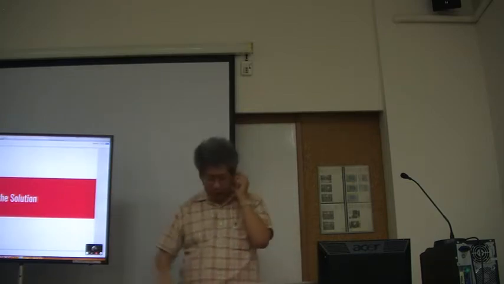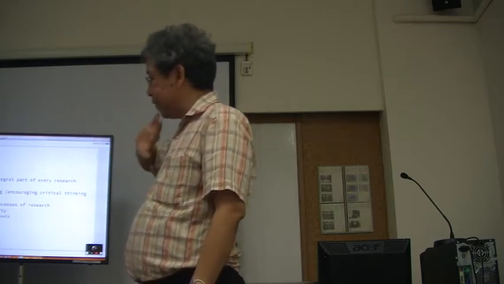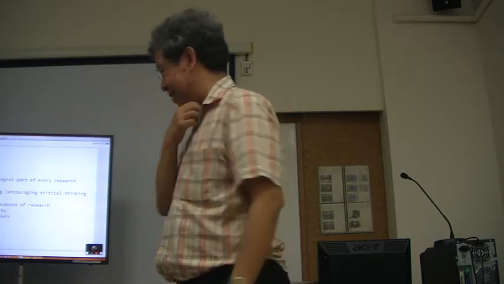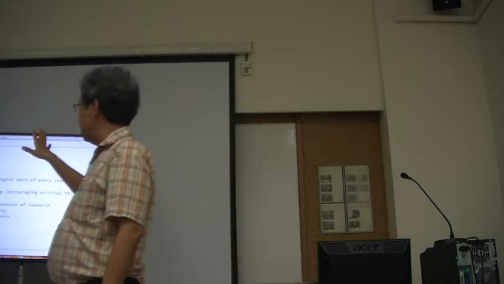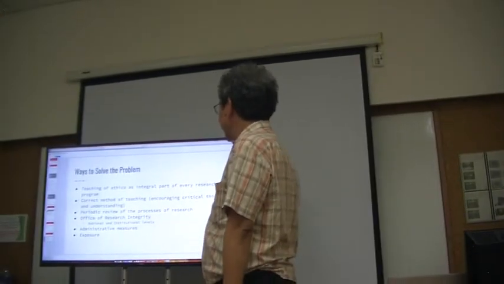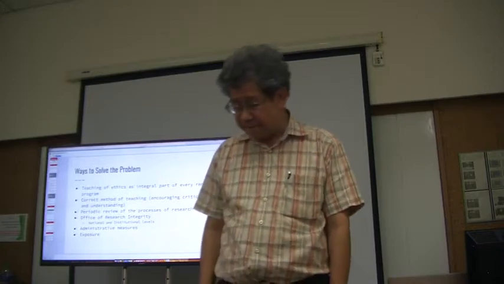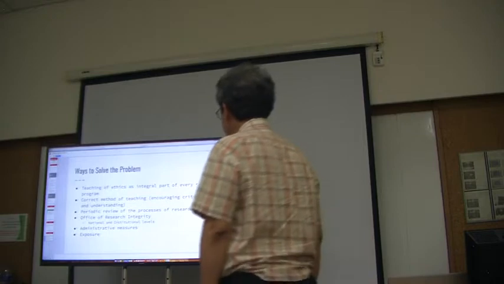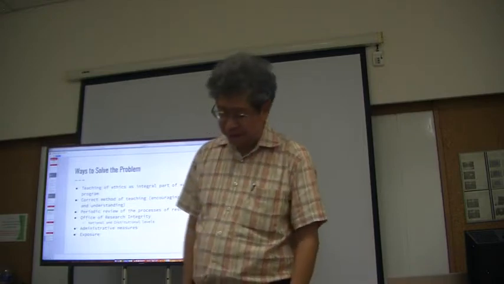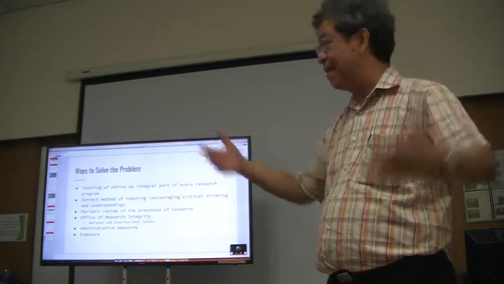This is more like a policy issue. This is when all the data of the project have been analyzed, and this could form part of the recommendations as to how to combat the problem. So it's about teaching ethics as an integral part of every research program. Correct method of teaching, instead of just telling people what is right or wrong, what needs to be done, what needs to be avoided. Like in Thailand, people do that all the time.